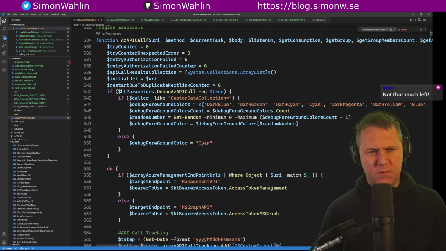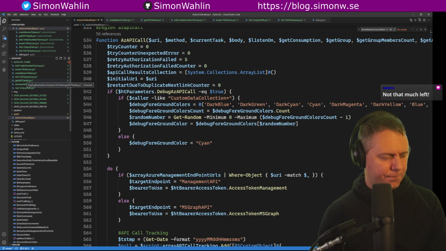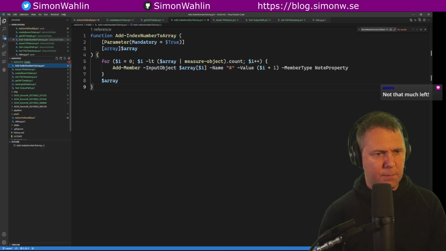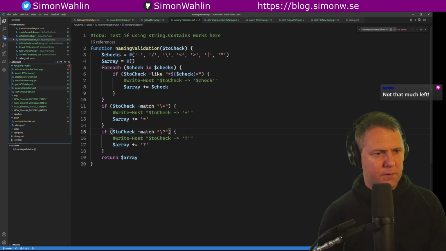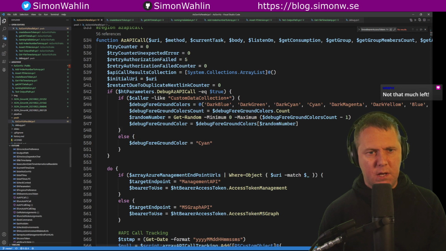So I'm just seeing if I can break this apart and split this up. So I have a list of functions here in the scripts folder or in the public folder. So every function here should be in its own file. I'm trying to make all the functions work without relying on any existing global variables or anything.